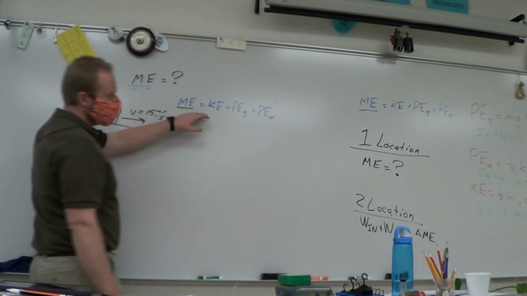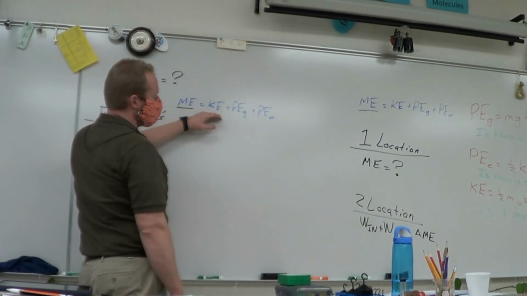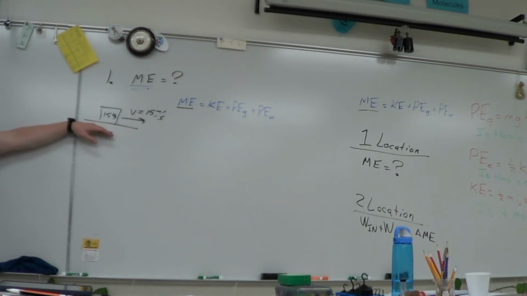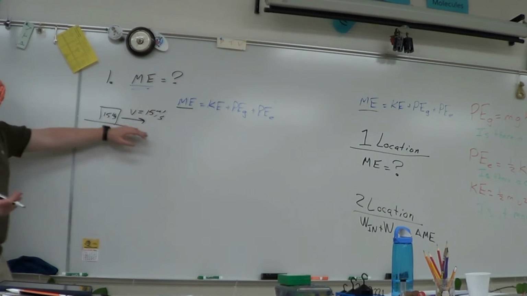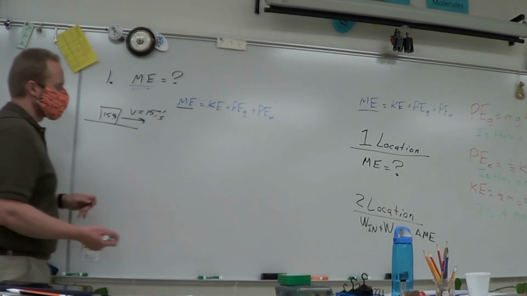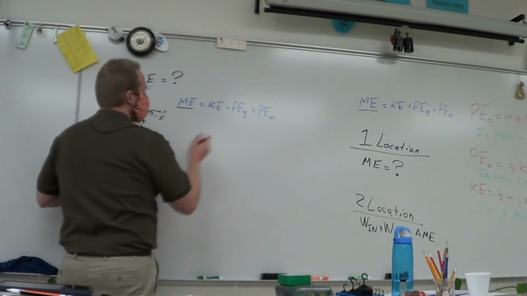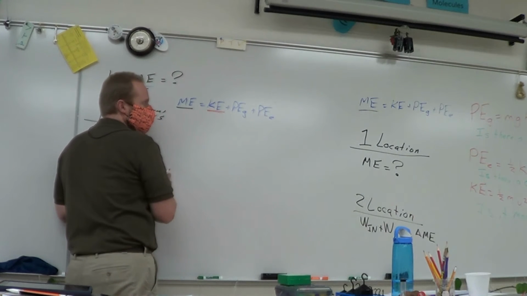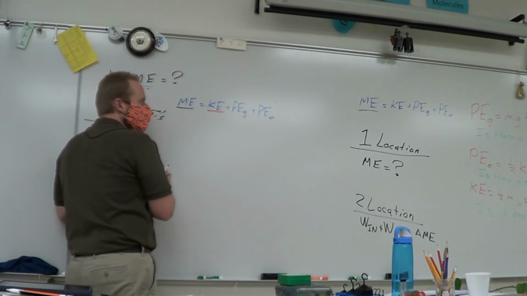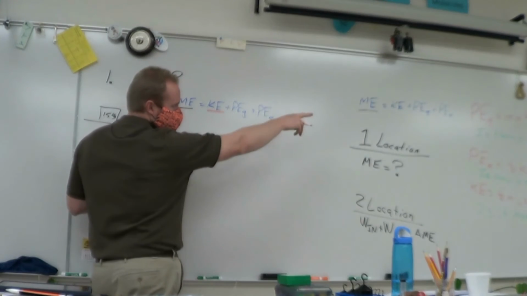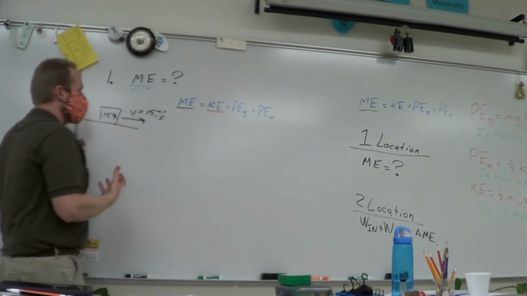So for KE, the question that is asked is, is this object moving? And is this 15 kilogram object moving? And we know it's moving because it has a velocity of 15 meters per second. So is this object moving? The answer to that question is yes. So this one is going to get kept. We're going to have to solve for that. For PEG, the question for PEG, is there a height?